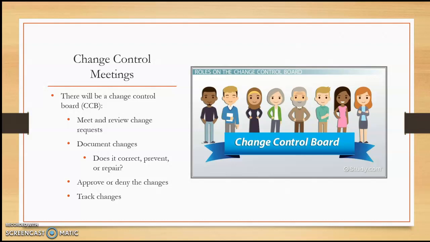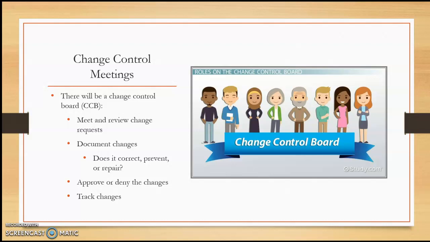So, next we have the change control meetings. I believe that there should be a change control board, which should be made up of a development manager, a test leader, and a product manager. I would even possibly add in the CEO or the owner of the company, because I do think that they should know what's going on, and if they come across something that they don't think is really necessarily needed, then I feel like they should have the ability to approve or deny something, because they are the ones that are in charge.